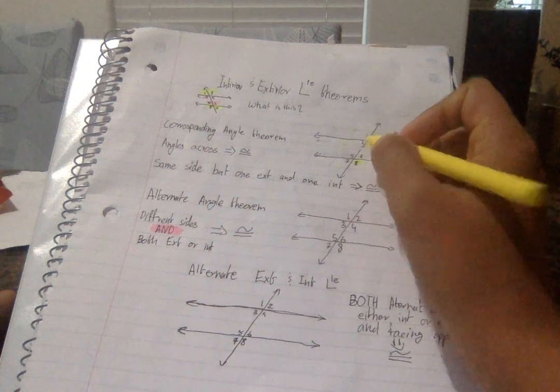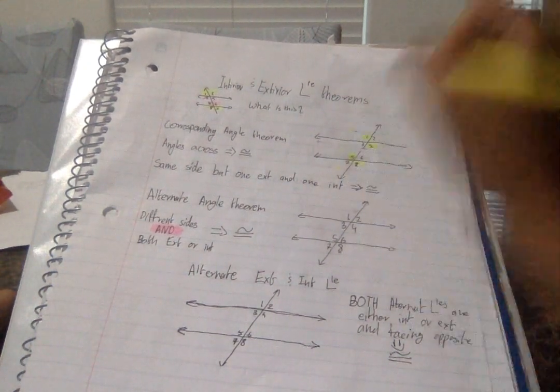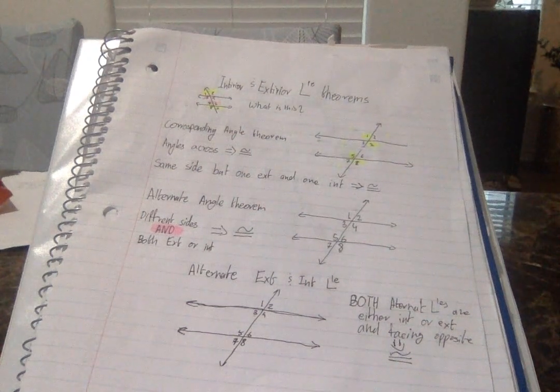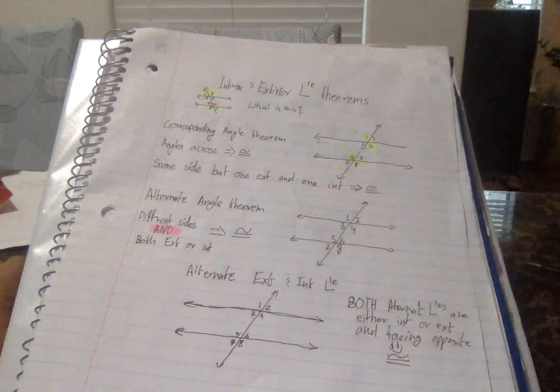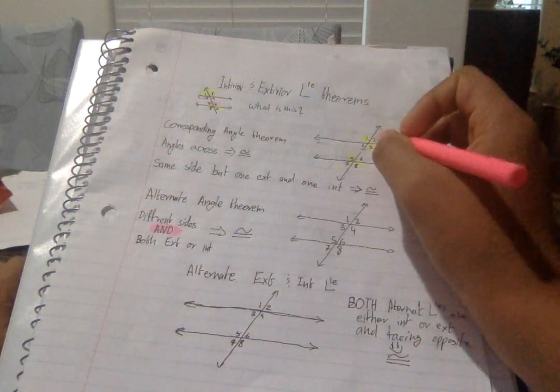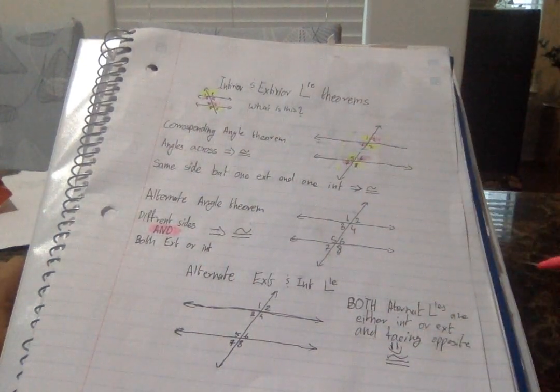This is congruent to this. This also works for 1 and 5, because in the transversal, you can tell that when this line cuts it, it cuts these at the same angle. This works the same for 2 and 6 and 3 and 7.